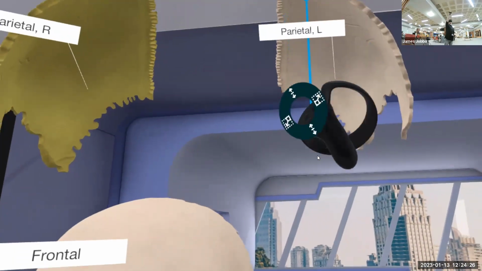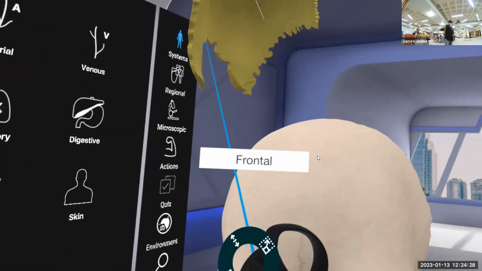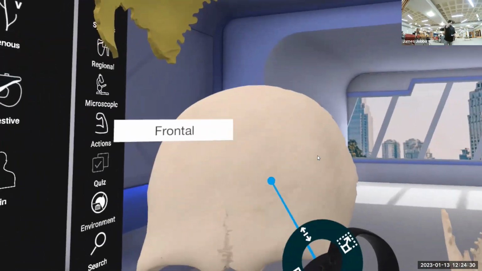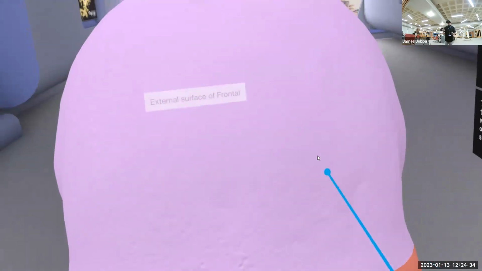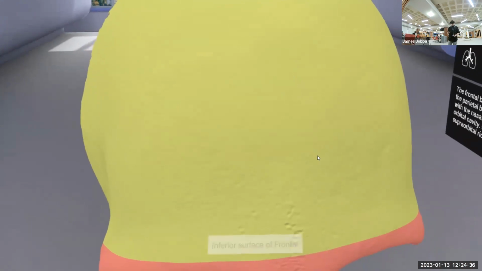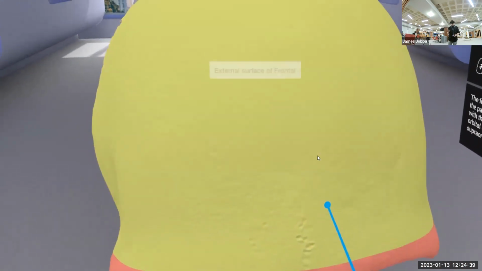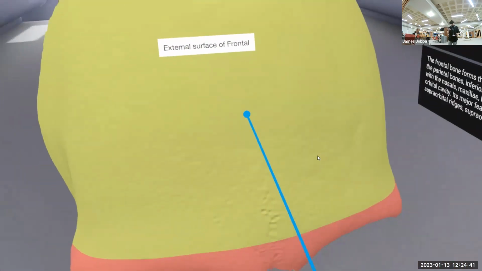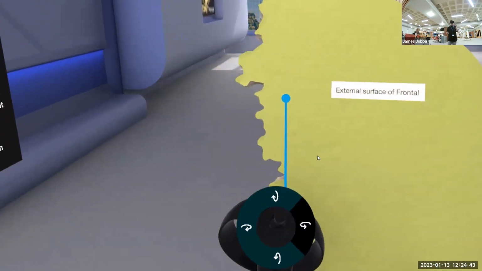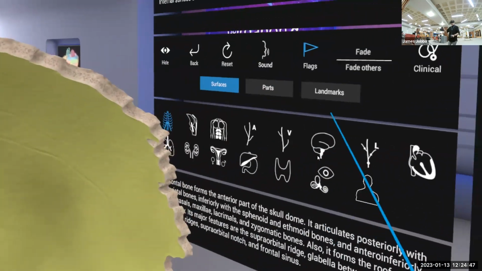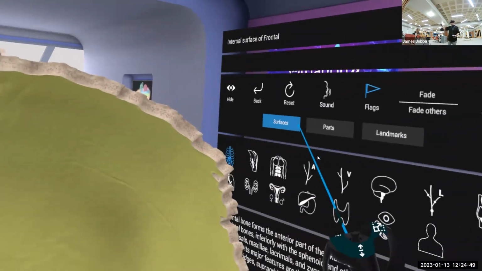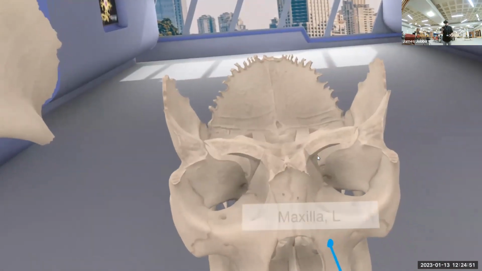And as you do, it'll float here and give you the names for everything. But what's great is when you have one selected, you can go into surfaces. It will isolate that and show you the names of the different parts of it. Interior, external. You can also rotate using the other controller. Show you the inside and everything. So we're going to turn off surfaces, go back.